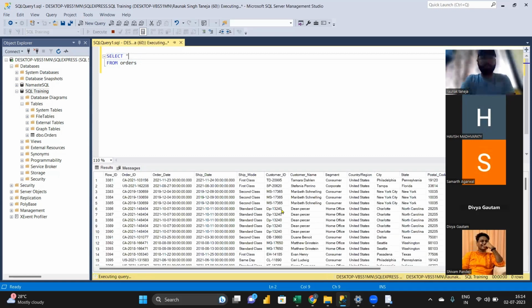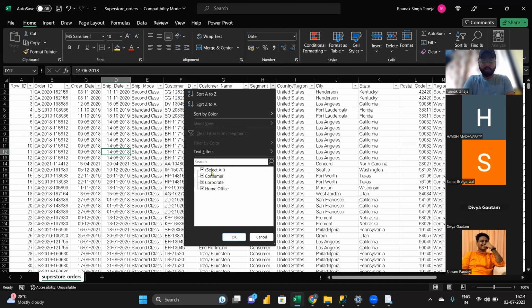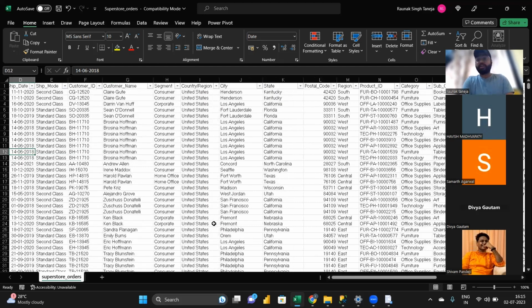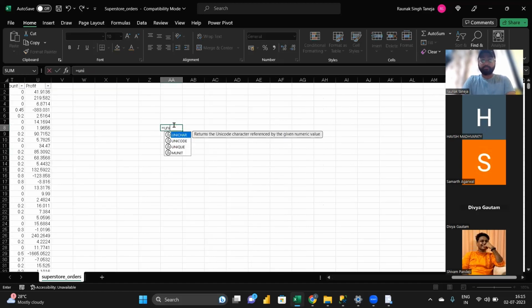Yeah. So, just a very common thing, in this session we'll be comparing the things which we can do in Excel vis-a-vis the things which we want to do in SQL Server as well. For example, if we take the segment part, there are three types of segments. You apply a filter on the Excel sheet, you see there are consumer segment, corporate segment, home office segment, right? For this, if we want just the distinct values, we have a UNIQUE function in Excel.